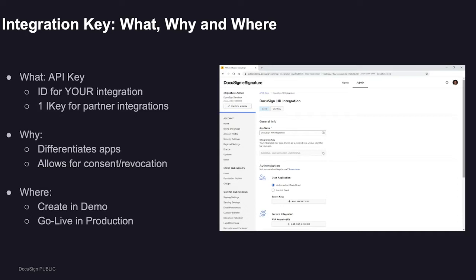So let's say you've developed against your integration key. You've got possibly some early adopters, if you will, in demo using it, and you're confident you're ready to take it live. You're going to go through our go live process. And at the end of that, you will identify a DocuSign production account, and we will move that integration key from your sandbox into your DocuSign production account. When I say move, it's really more of a copy because it will still live in your sandbox as well. So now it's in production. You can configure it for your OAuth models and so forth in production, and you are ready to go.